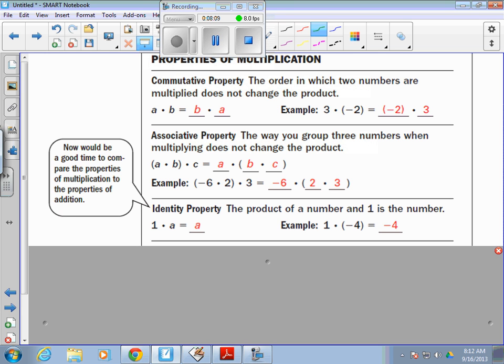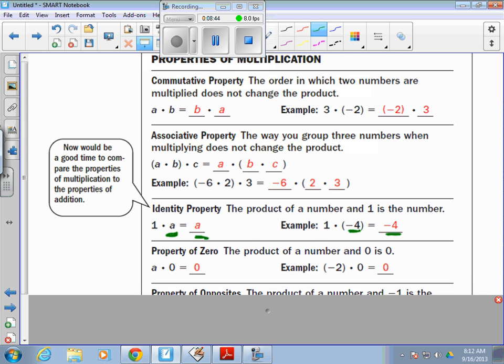The identity property acts just like the identity property of addition. Except remember, with the identity property of addition, you were adding 0 to something. But the identity part stays the same. If it's A at the beginning and it's A at the end, it's A to start and it remains A, its identity doesn't change. So it multiplies by 1. 1 times negative 4, it's negative 4 to start and it's negative 4 to finish. That's the identity property. With the properties of addition, we were just adding 0 to it.